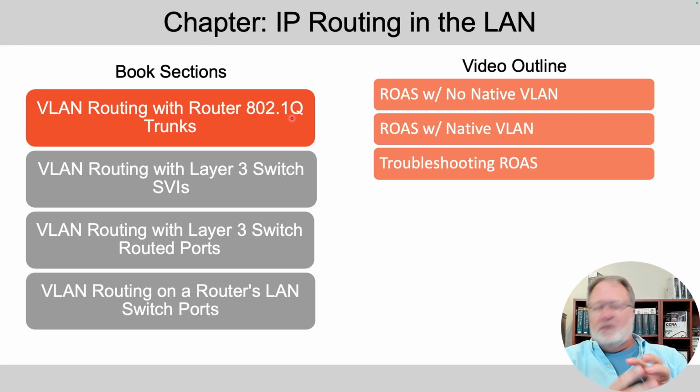verify altogether for the classic case where you're ignoring the native VLAN, avoiding using it, which is a common design choice. And then we'll fold back in the cases where you are using the native VLAN and needing to route for the subnet that exists in the native VLAN. And then I'll combine all the router on a stick troubleshooting into the last part of the video.